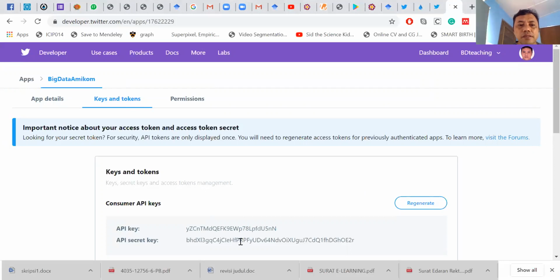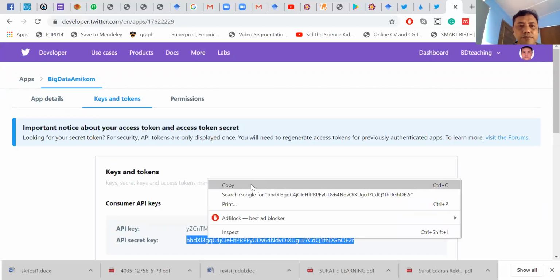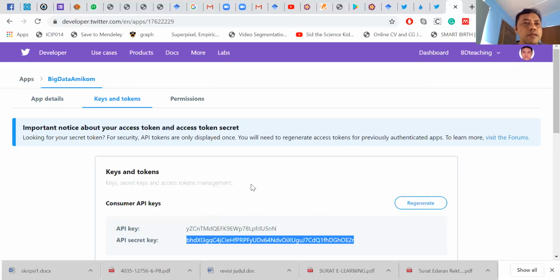Just copy that. So we have to copy all of the text exactly the same. Okay, and then I put it here in the consumer secret variable. Okay, done.